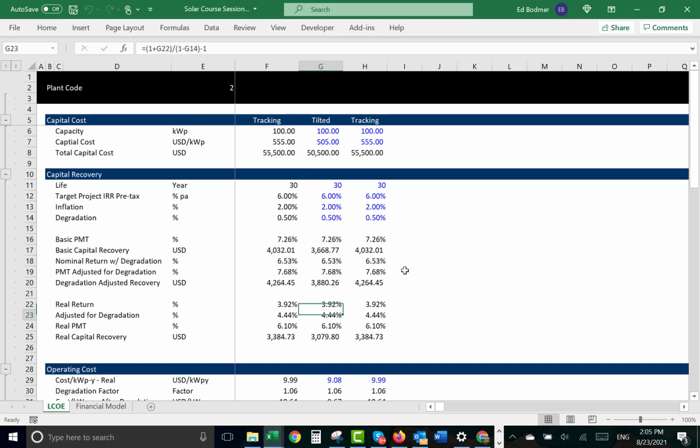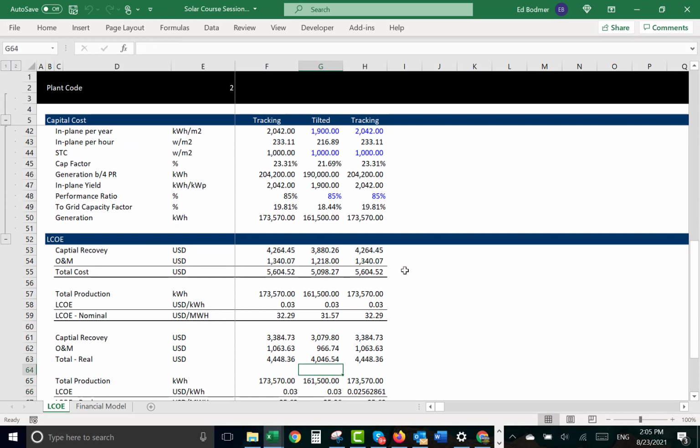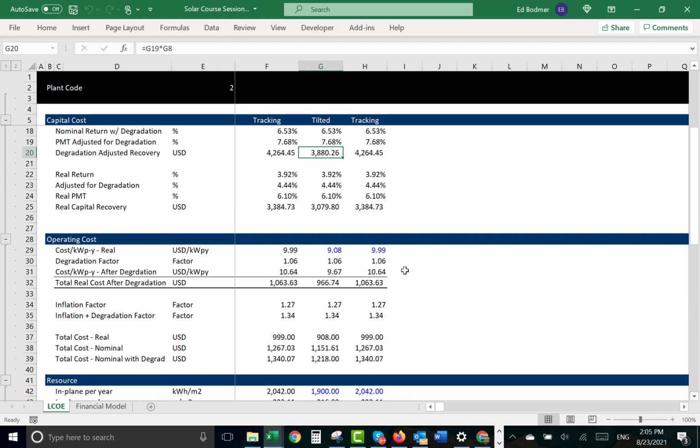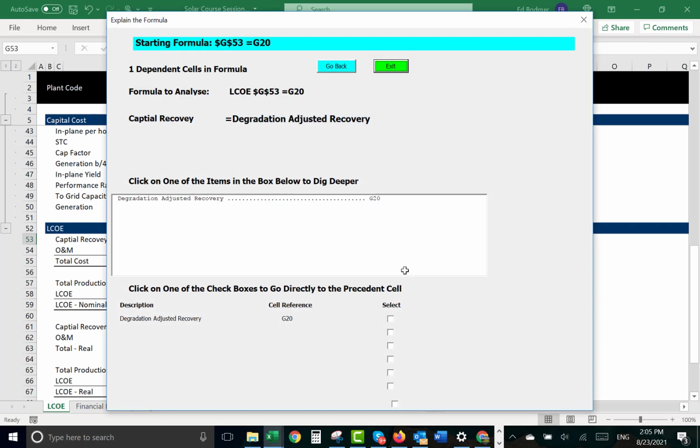Whatever. And so this number is down in our total nominal here. This is our real, and this is our nominal. Controls this one. Let me go back and use the recovery. Okay, this is our nominal here, alternate U, and we can see where it comes from.